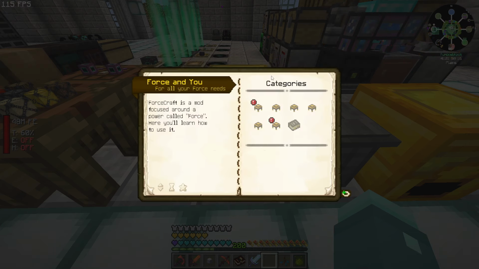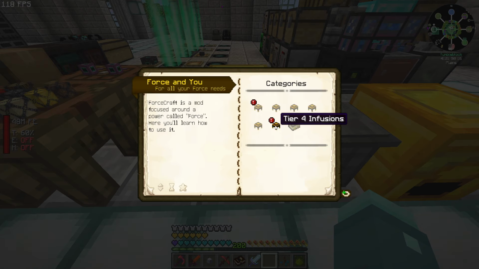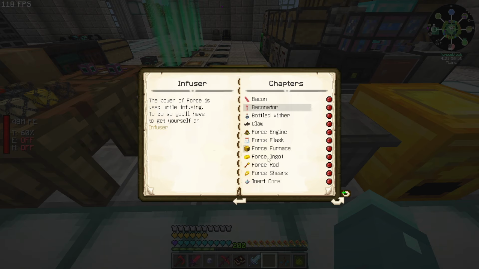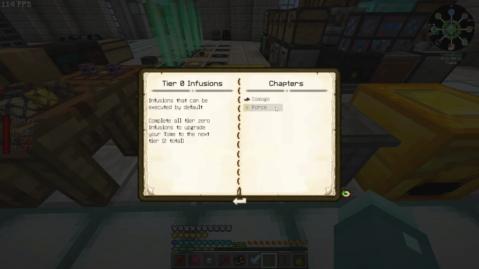So once you have that in there, you click the little question mark button, and you can go through all the pages. It'll tell you what you need to do, stuff like that, and also tell you about the tier infusers. But of course, you're not going to have all these icons right here. You're probably going to have tier 0 or something like that, or maybe just the first icon. I'm not sure. I don't remember. But you should already have tier 0 infusion.